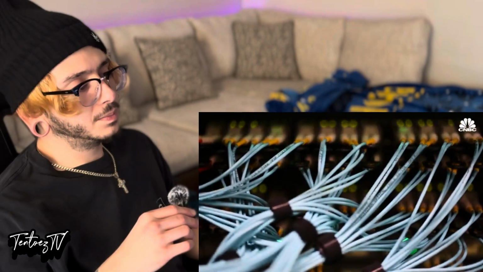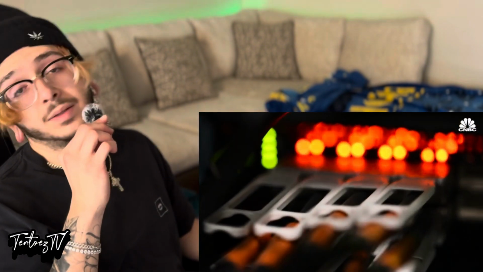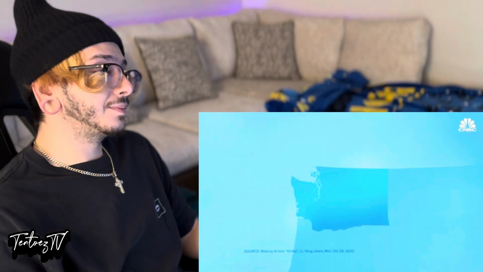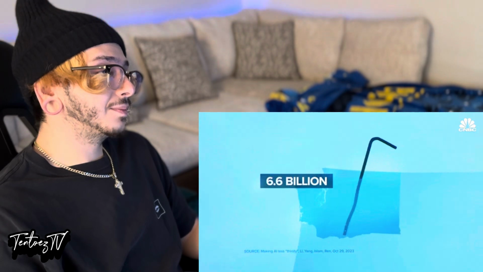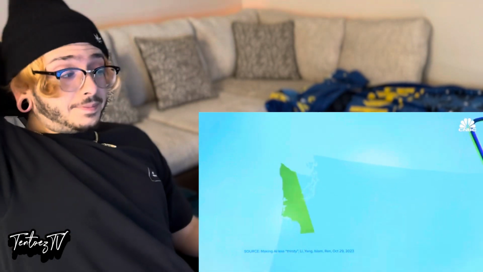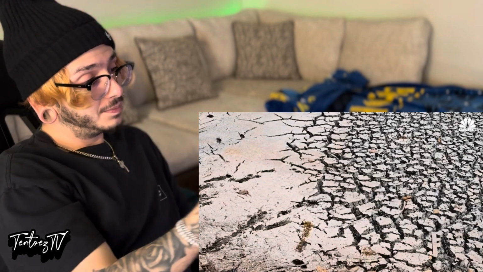use of water down. AI is one of the most prominent and fastest growing workloads in data centers, which means big tech is likely to need a lot more of this precious resource. In fact, the computing power required for AI is estimated to double every 100 days, and it's expected to increase by more than 1 million times over the next 5 years. Wren and his colleagues have predicted that global AI demand could be accountable for up to 6.6 billion cubic meters of water withdrawal by 2027. Remarkably, that would be roughly equivalent to the total annual water withdrawal of Washington state. Researchers say this is deeply concerning at a time of growing water scarcity.